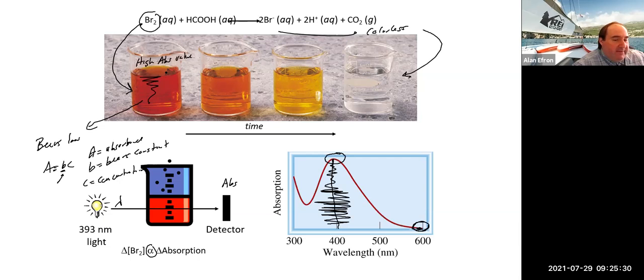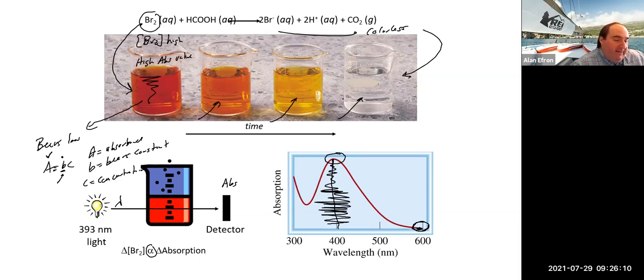And if we have a high absorbance value, that means we should have a pretty high concentration of Br2, because if you put that in, you're going to get a pretty high absorbance value. As this reaction progresses, it's getting lighter, which means we have less Br2 as time goes by. The absorbance value starts to drop. Even lighter, less Br2 present at that point, absorbance value drops, and obviously no color, so very little to none, probably Br2 at that point. That would allow you to figure out the absorbance value.